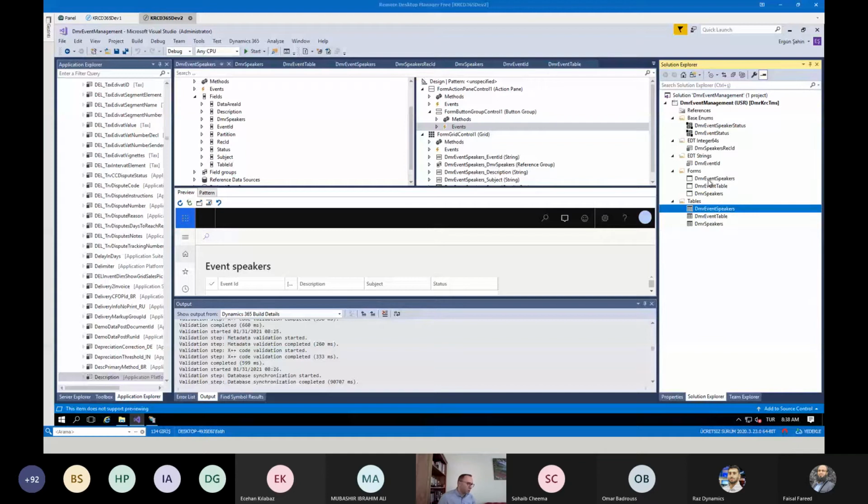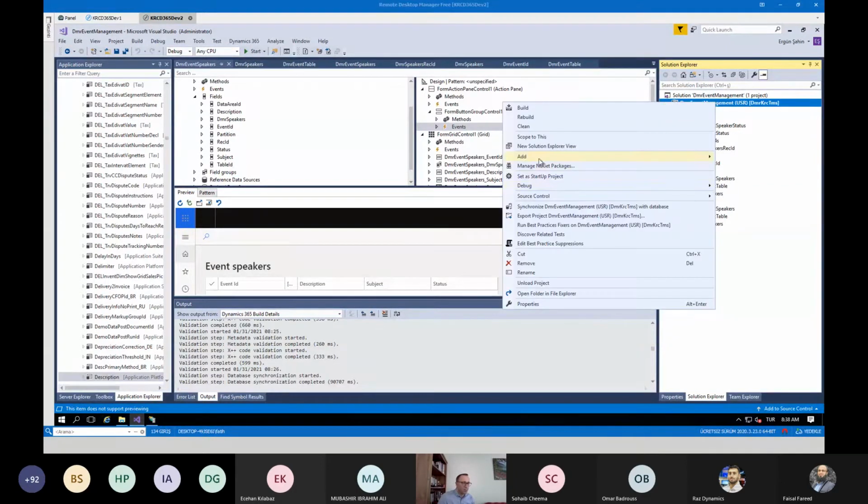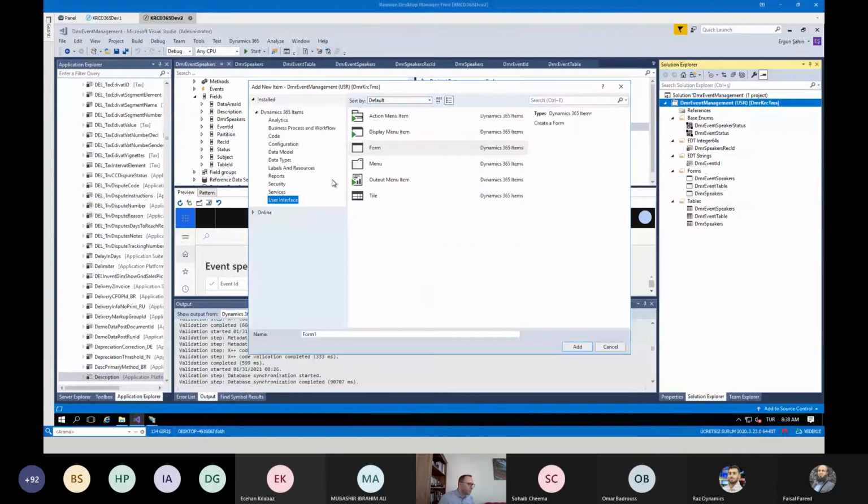For adding this form to menu, we need a menu item for each of them. So let's create a new menu item for this one. Again, in the user interface, we have 3 types of menu items. Displays for forms, actions for classes, and outputs for reports. So we will use a display menu item.